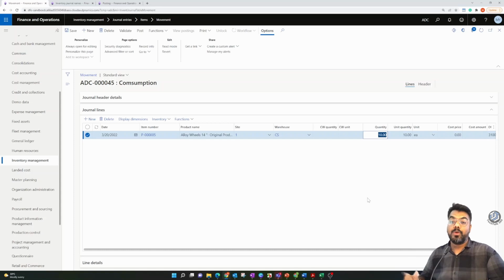So there is a close connection between the Excel and the movement journal. Likewise, you can even import 1,000 lines of movement journal lines and directly go and post the movement journal here. That way you can very quickly do the opening balances using the movement journal. That's another bonus tip I want to give you. So these are all different topics related to the movement journal.